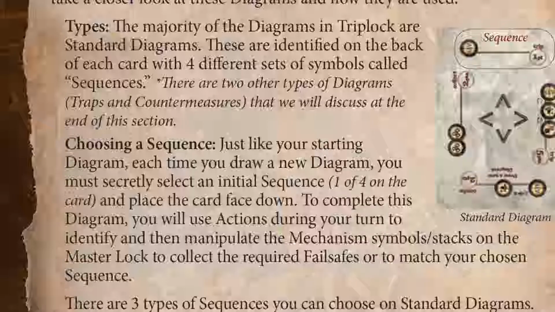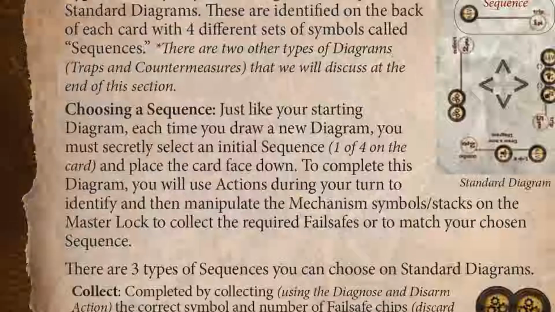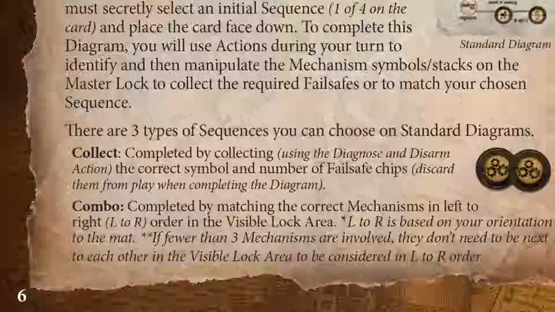Choosing a sequence. Just like your starting diagram, each time you draw a new diagram, you must secretly select an initial sequence, 1 of 4 on the card, and place the card face down. To complete this diagram, you will use actions during your turn to identify and then manipulate the mechanism symbols/stacks on the master lock to collect the required failsafes or to match your chosen sequence. There are 3 types of sequences you can choose on standard diagrams.